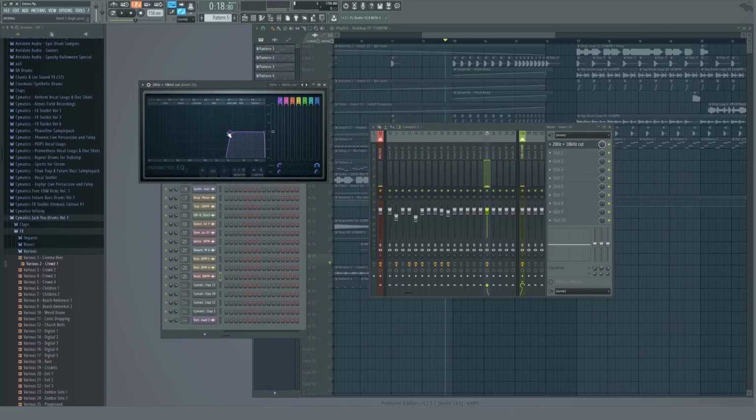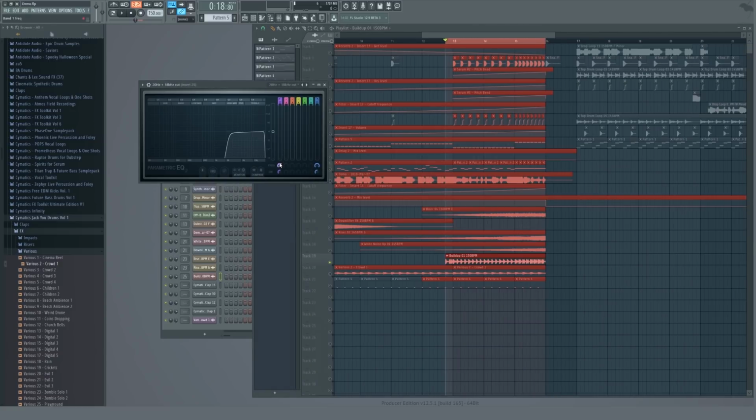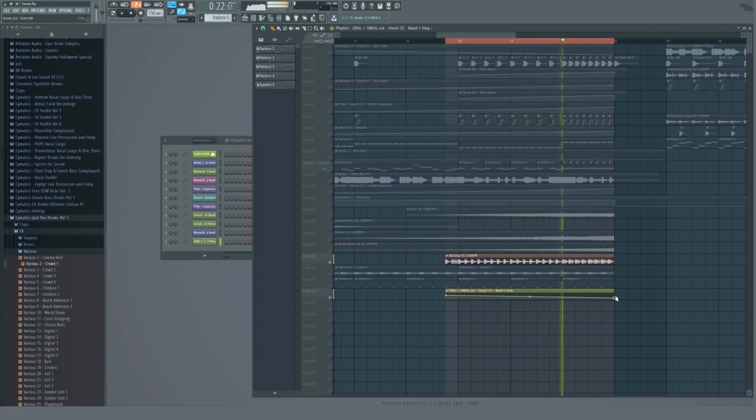So there's many possibilities you can do when you do a build-up. You can filter stuff, you can use reverb, you can use volume automation, you can use pitching, you can really do a lot of stuff. This doesn't just apply to this genre, really any genre. You can use the vocal sample, you can use anything and just start and pitch it and sort of give this tension. So let's start and automate this part right here. Just going to be automating. Perfect.